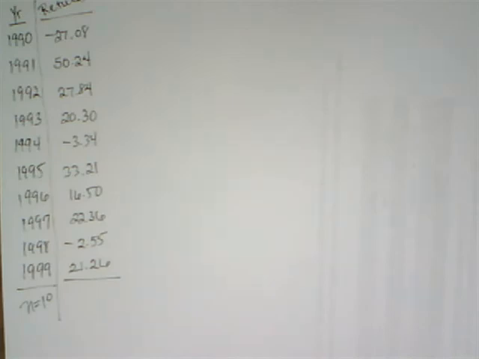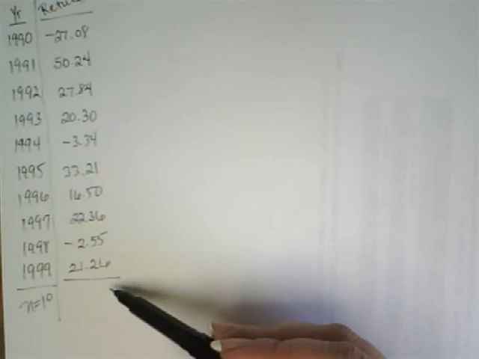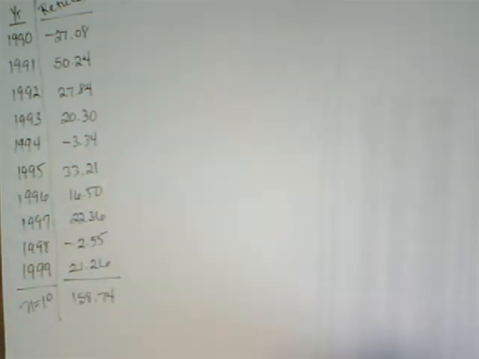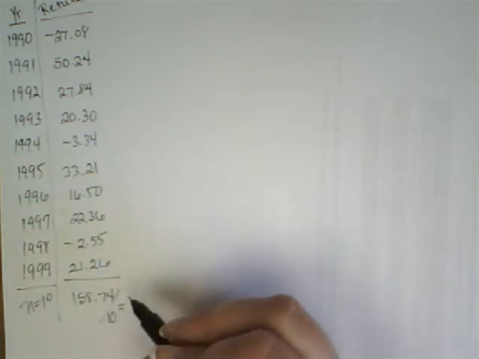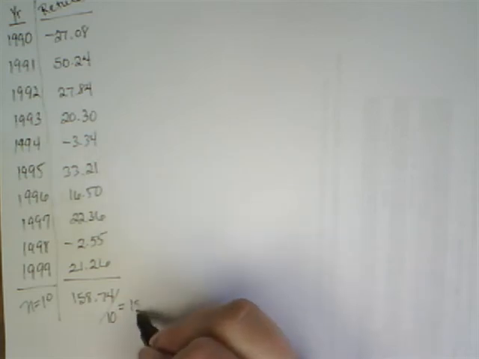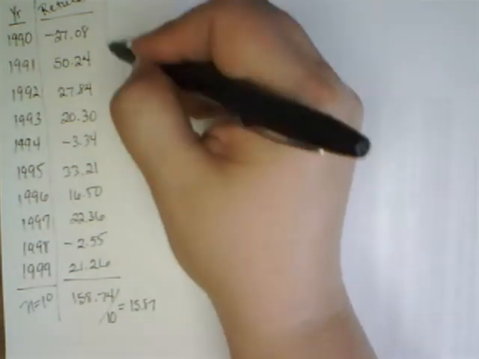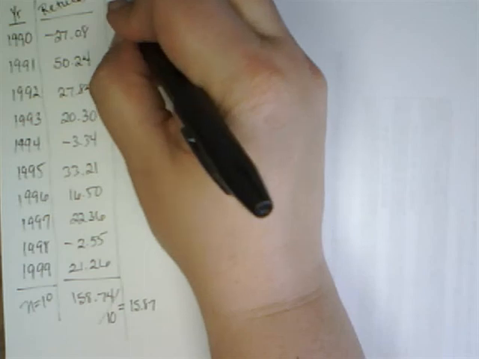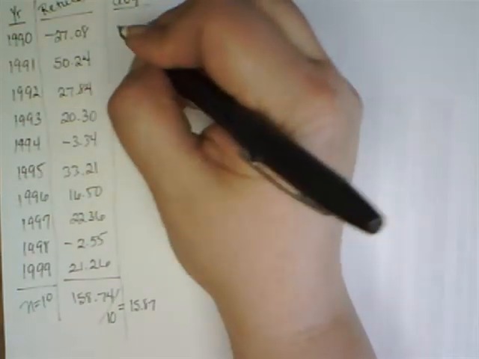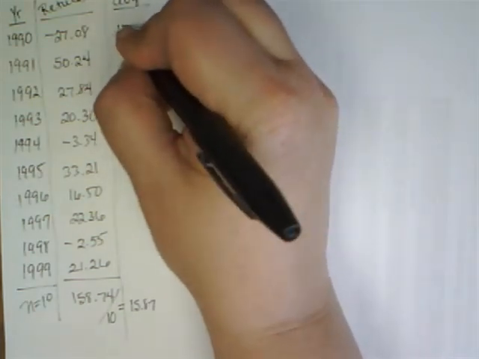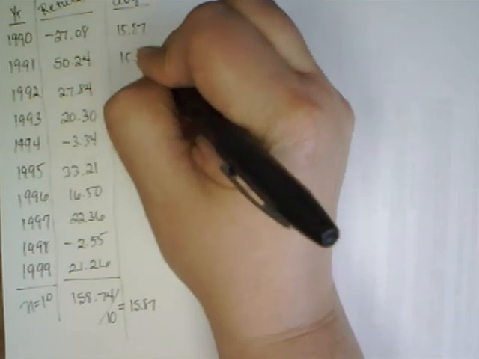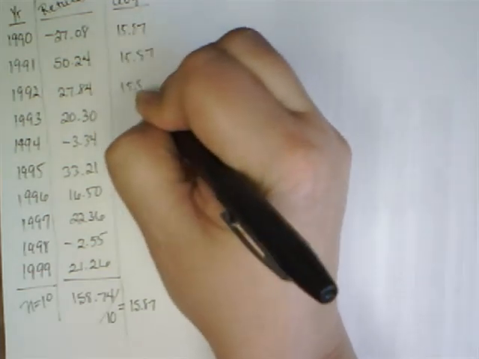Now we need the average of this column because we will be using it in the next column. So we add all these numbers together and we get 158.74. And to get the average, since we're evaluating 10 years, we divide that by 10, and we get our average of 15.87, and that is the value that we're going to use in the next column. And you also see that in the textbook. So each one is going to be compared against the average.